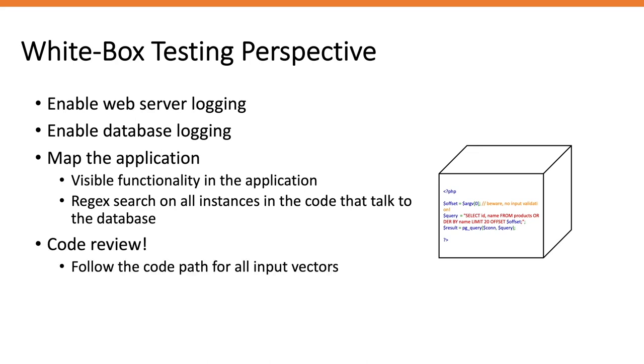Once I have a list of everything, what I would do is I would literally fuzz the application. So I would submit SQL characters that could potentially break the query. I will look at how they were logged using the database logging that I enabled in the first step. And then based on that, I can usually tell if it's vulnerable to SQL code injection.